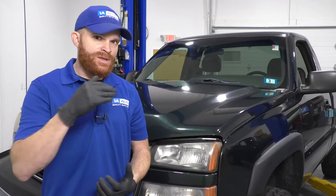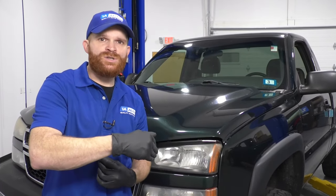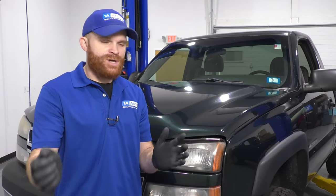Generally, that's because the bulb either heated up the pigtail a little bit too much and it melted that connection point, or even the connection point was just weak and it melted itself. But overall, you could try to put a bulb in there. It might make pretty good connection for a short amount of time, but it's generally gonna just go ahead and burn out quite often again.